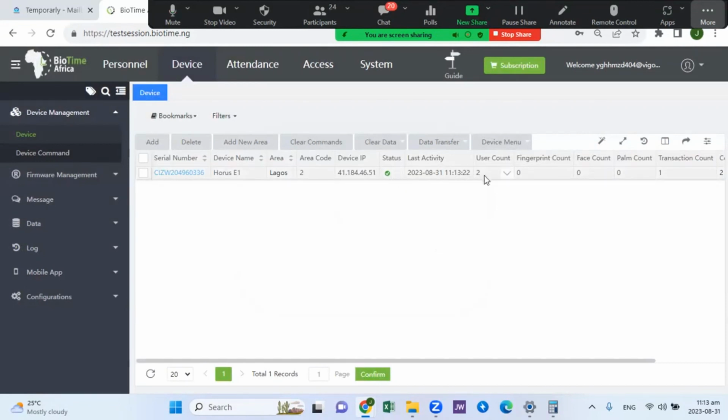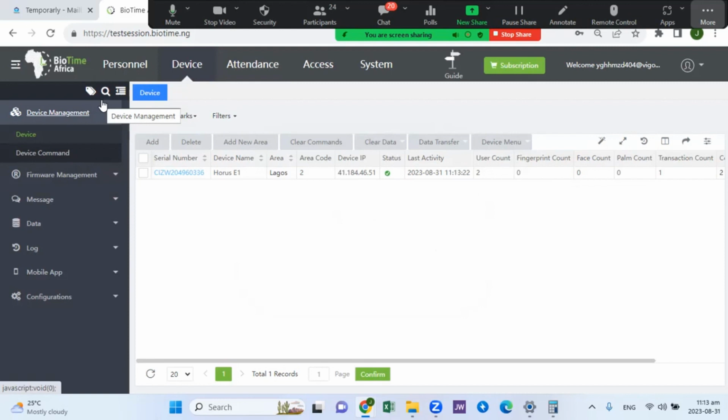So you see, automatically, how many users are on the device, how many finger and face templates are captured and everything accordingly. So automatically, every user that is on this device would sync with the software, as well as every employee that has been created on this software would sync with the device automatically.